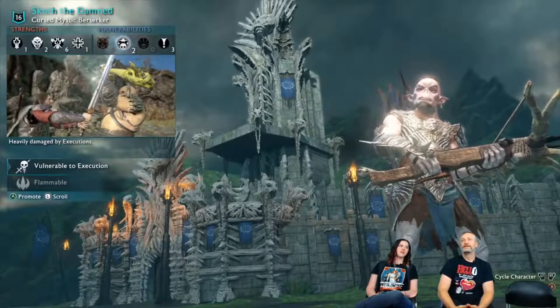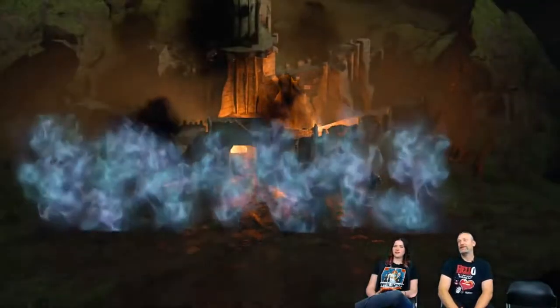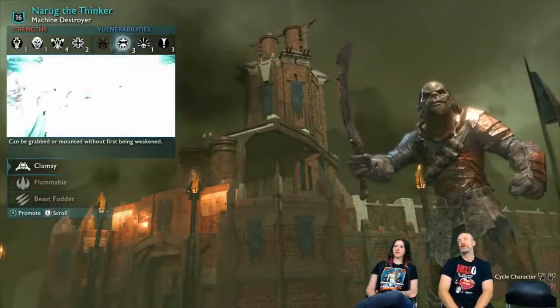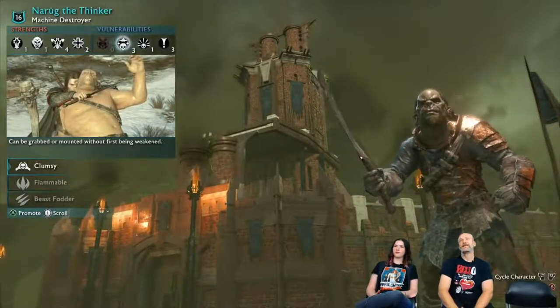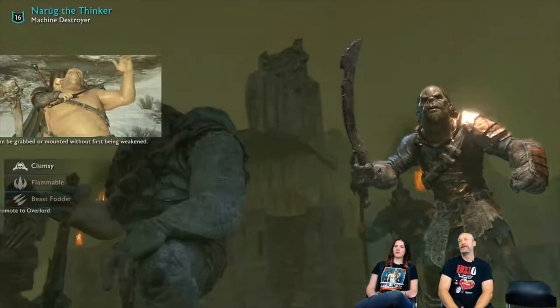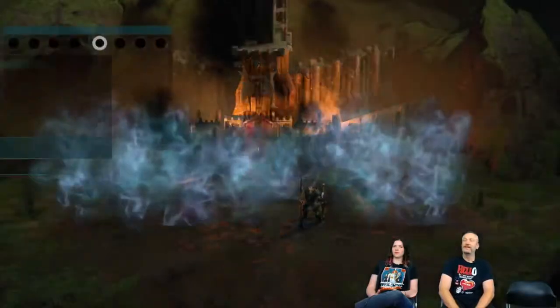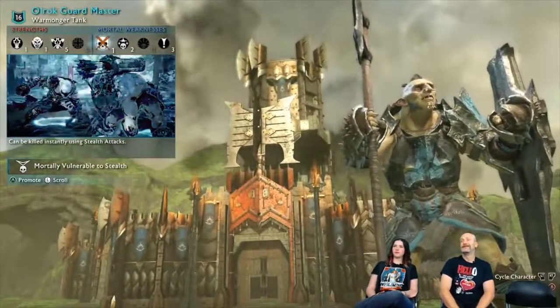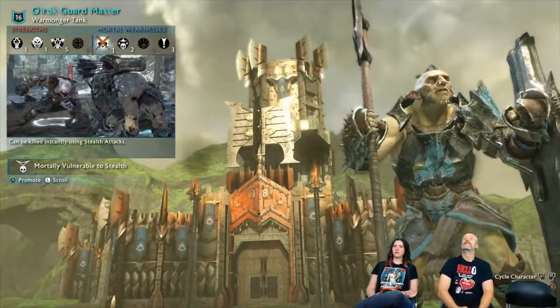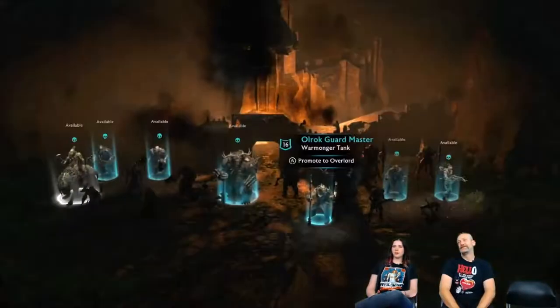Some people are already starting to vote on who they want. All right. We'll check them all. Why not? Machine. This is a cool fortress. I'm just going to put Machine in there if people just want a Machine. I don't really know who Narug the Thinker is. He's a thinker. You kind of want that in an overlord. I guess that's a good point. Of thinking. I prefer more of a knower, though. Like a feeler. A feeler. And a warmonger. Well, that's a good one, too. Okay. We just have warmonger.